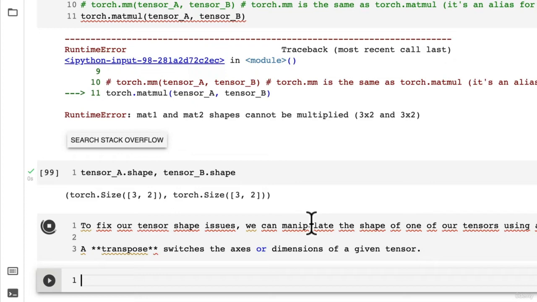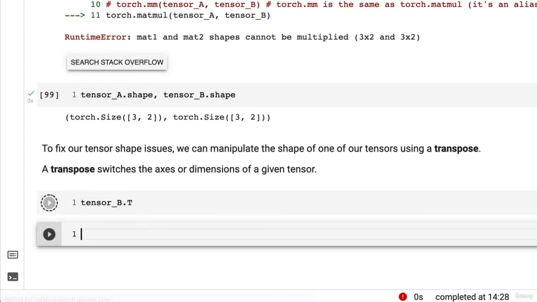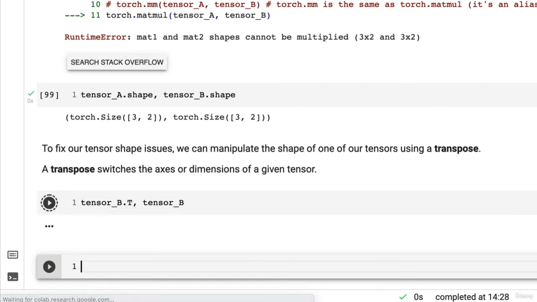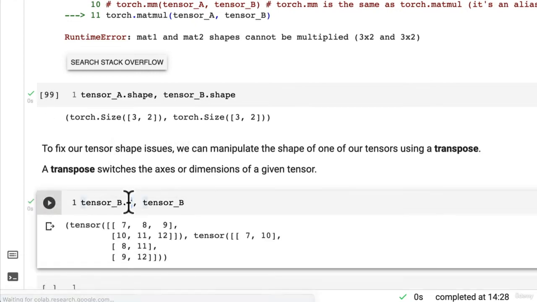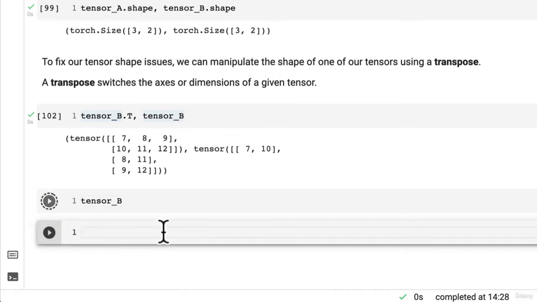So let's see this in action. The way to do it is you can go tensor B dot T. Let's see what happens. Let's look at the original tensor B as well. So dot T stands for transpose, and that's a little bit hard to read, so we might do these on different lines.